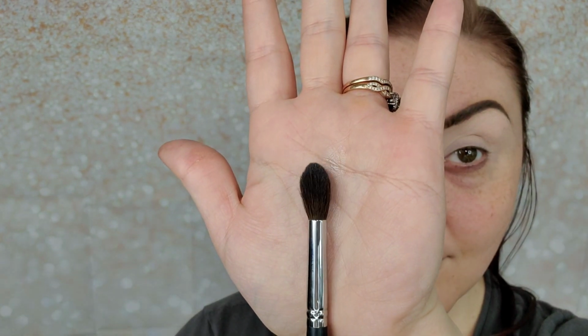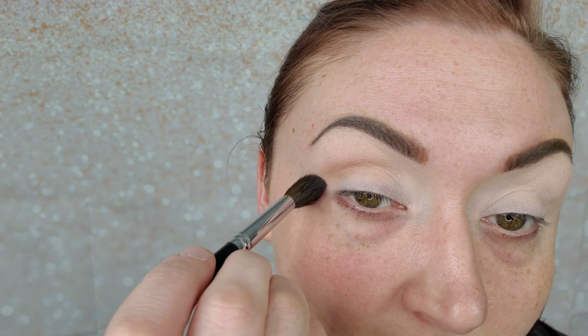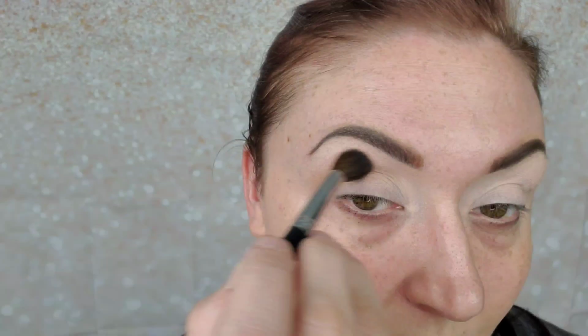I am now going to take my Morphe M504 or any nice fluffy brush, taking the color, sweeping it into the middle of the eye, right where the dip is. You're going to make sure you're doing small circles, making sure it is nice and blended.